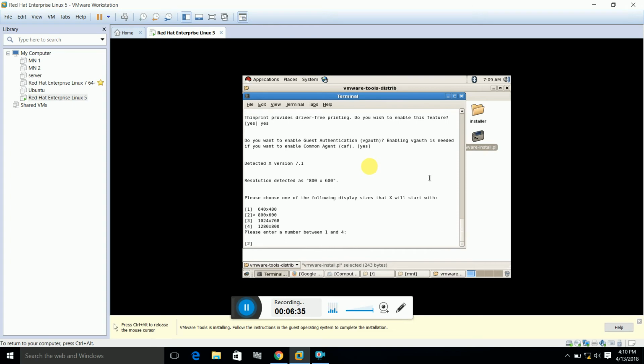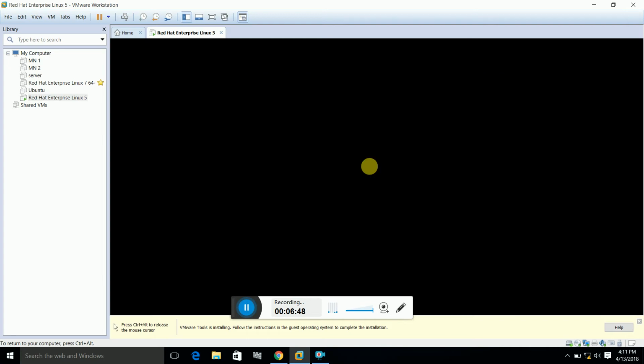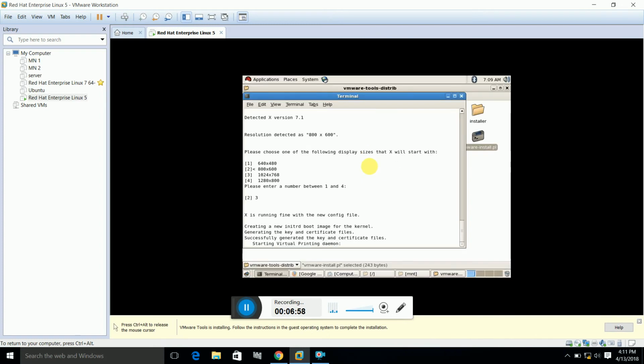Here it is asking for the resolution that you want. I need the resolution of 1024x768, and I'm pressing 3. Once my system boots, it will give me the resolution of the choice that I chose, and it will improve some functionality like mouse movement and some other features.